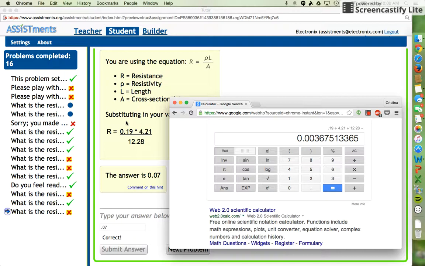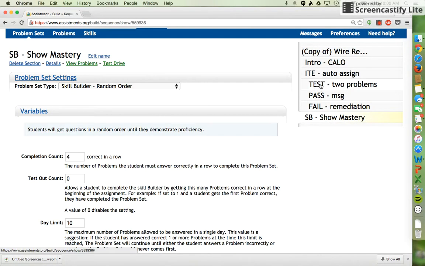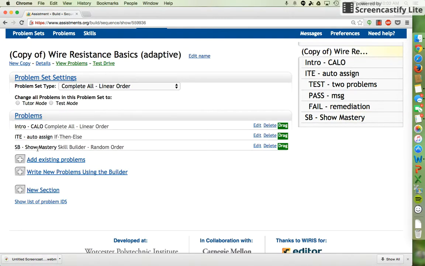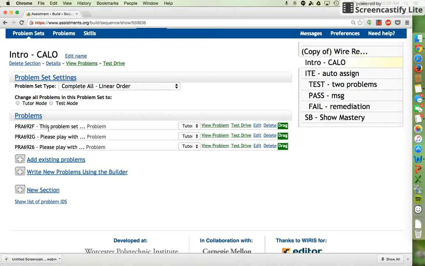Both the students who pass our test and who fail the test end up in this mastery section, because when you look at the problem set, it has these 3. If we look a little deeper, and you can do this when you make a copy of this problem set in your account, you can click on the problem with the Khan Academy video. I'm going to right click and open this problem in a new tab.